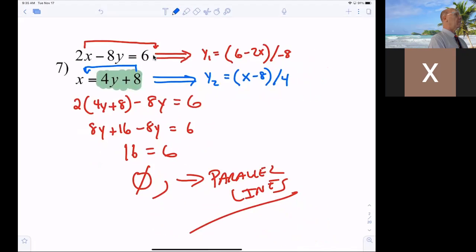Are they parallel? Yeah, because the slopes are equal. All right, it's not easy to see looking at that the slopes are equal. Because in order for the slopes to be equal, it'd be better if they were in y equals mx plus b. Then you could just compare the m's and see that they're equal, right? But on your calculator, you should be able to see that they're parallel. That's what I'm trying to get to. Can you see that on your calculator? You got to type it in.